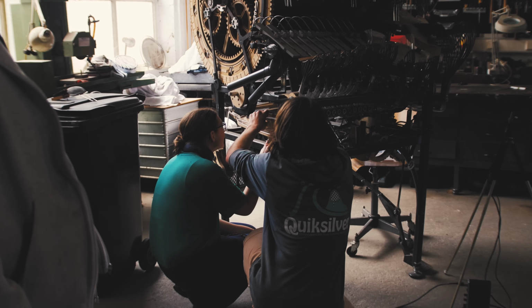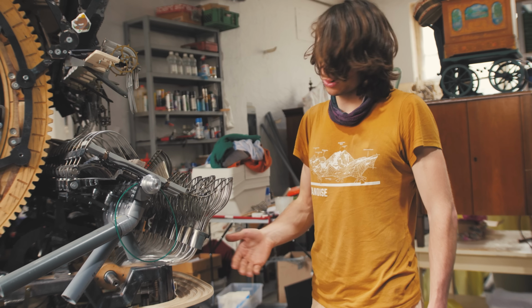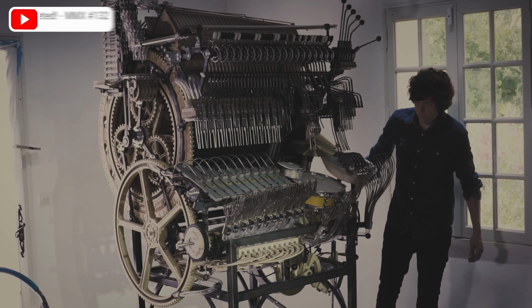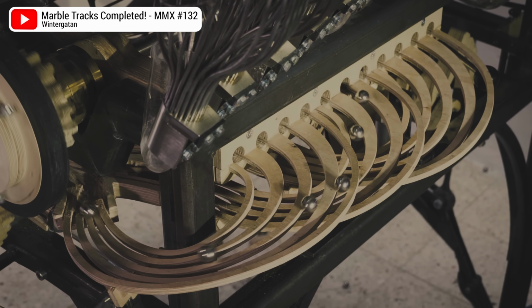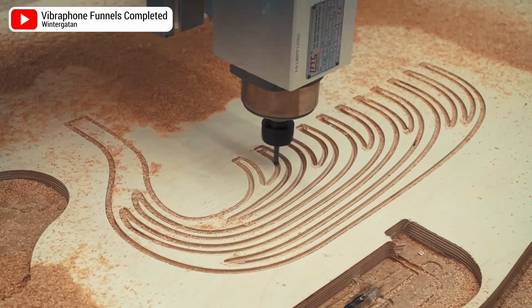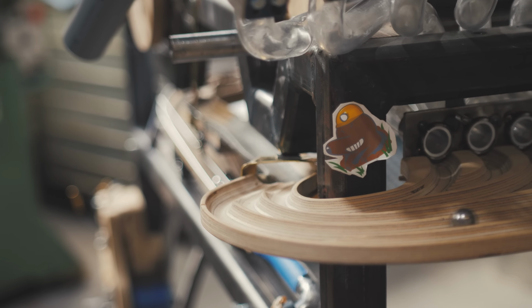So we've removed the last iteration from Martin, which was not functional, which went around the pillar, which had the very airy and thin plywood parts. Now we put this one back in, which works a lot better, which is very stable. We haven't had anything fly out of it yet.